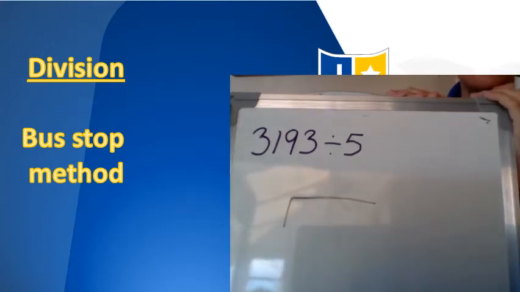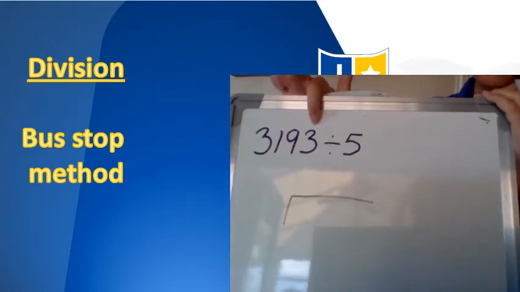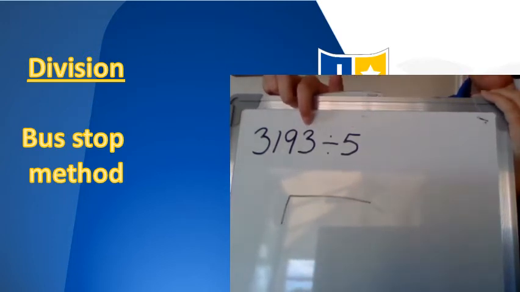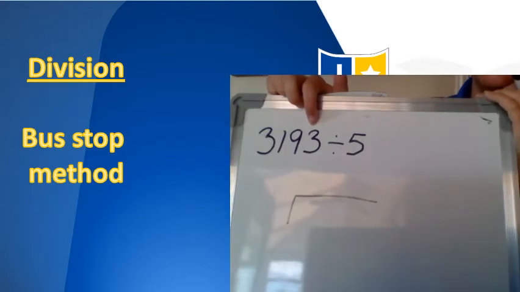If it's an even number you're dividing by and you've got an odd number, then you'll know that you'll have a remainder. So if I was dividing by 4 now, I would know that that wouldn't be possible because you can't get an odd number as a multiple of an even number. So there's a few little tricks.